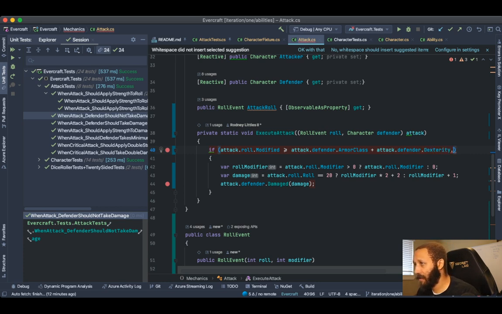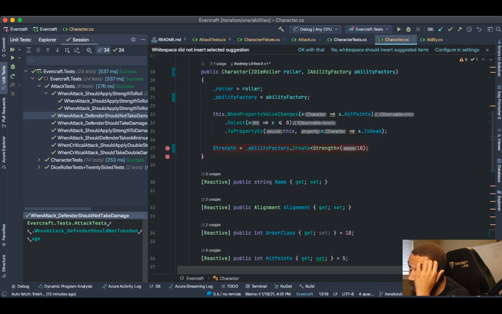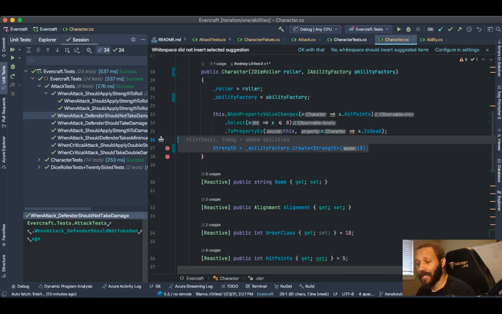dexterity.modifier. So now we're going to have to go back to our character and set that.